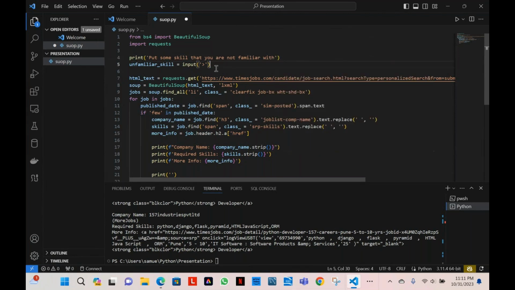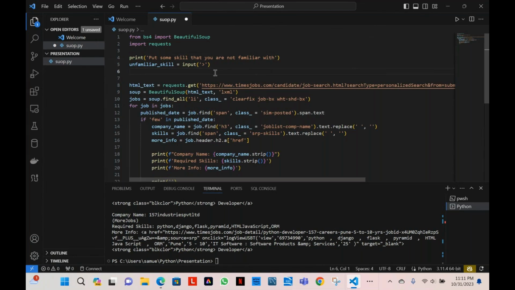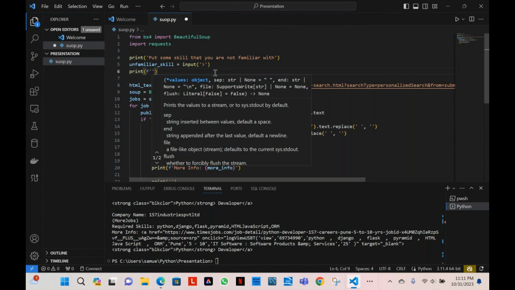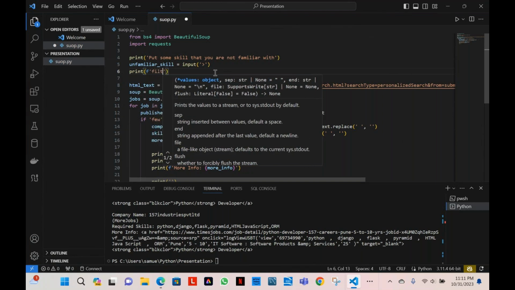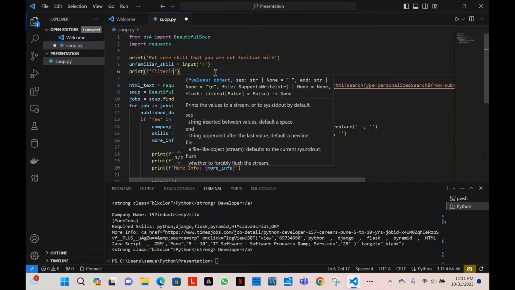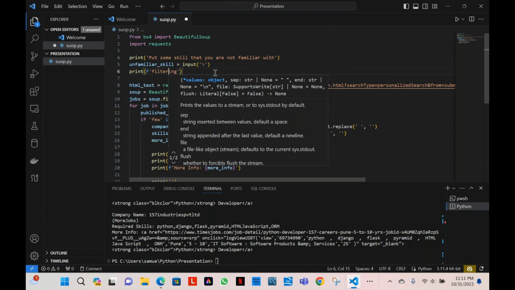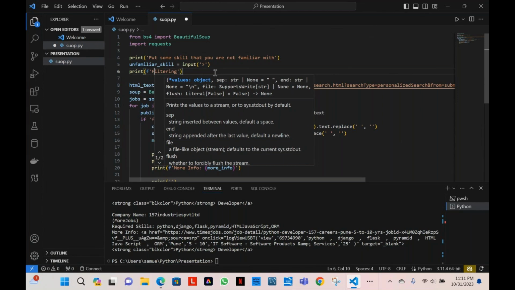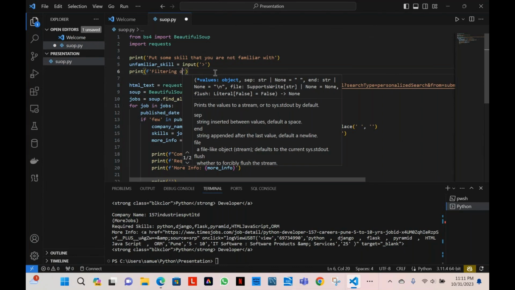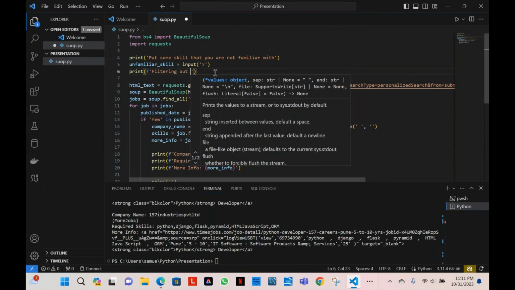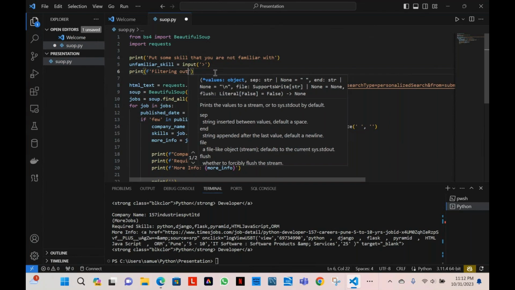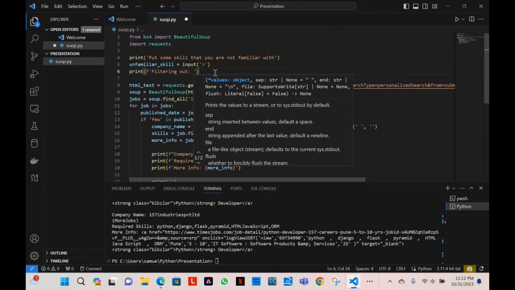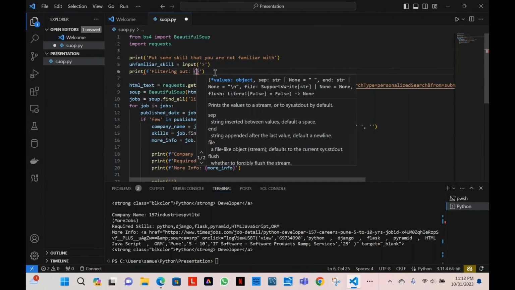And then here we print also F filter to filtering out unfamiliar skills.